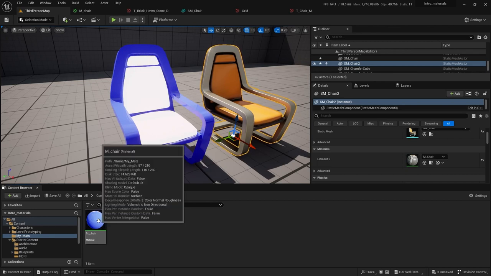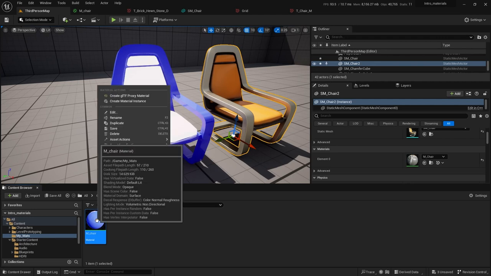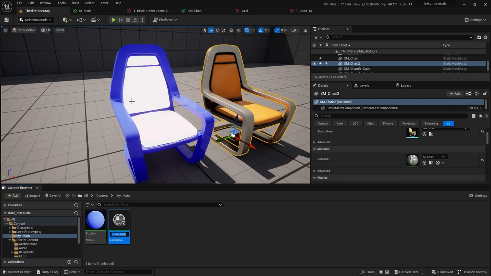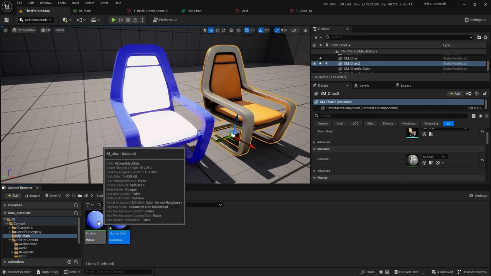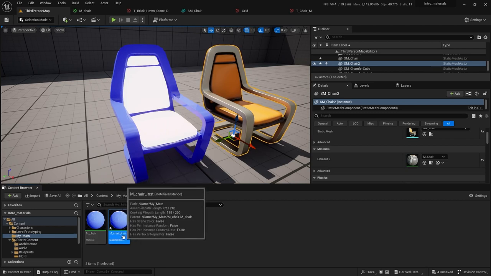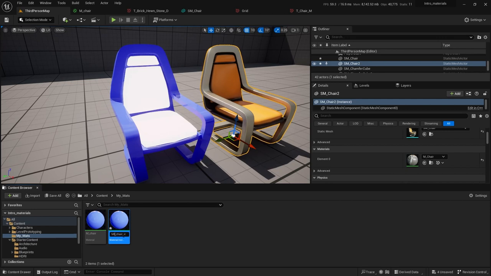So what you would do is, this is your master material, which you may not use directly on your items. So right click on it and choose create a material instance. So a material instance is kind of like a copy or a child of the parent material here. So it's M chair inst, so it renamed it for you. A common naming convention is, you could leave it called that, but you'll also see people put MI for material instance, so you can see it in the name there.